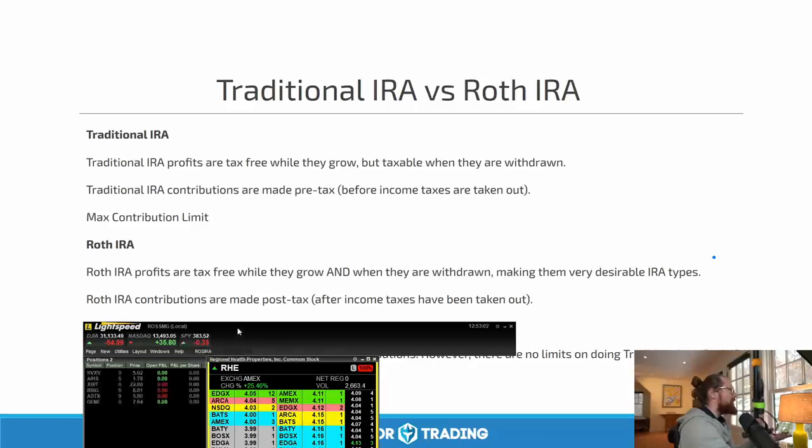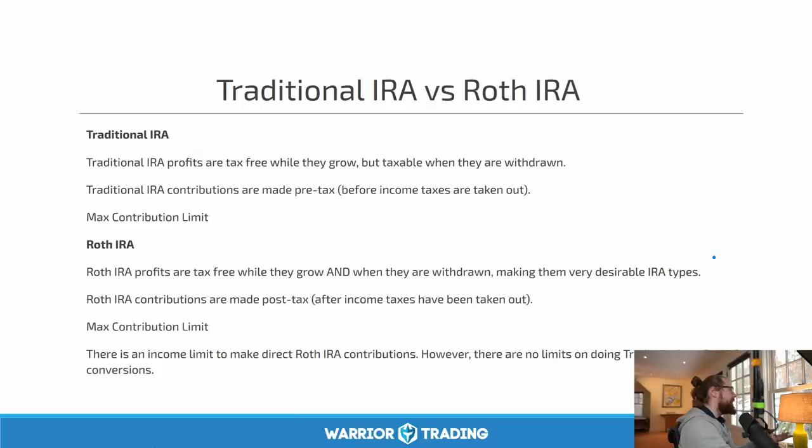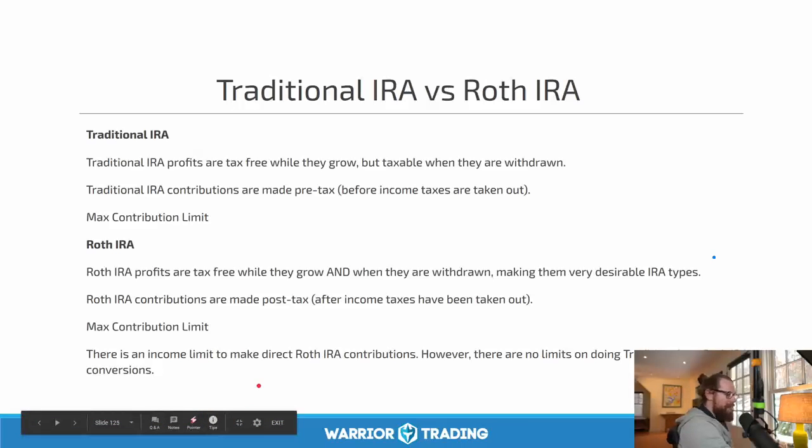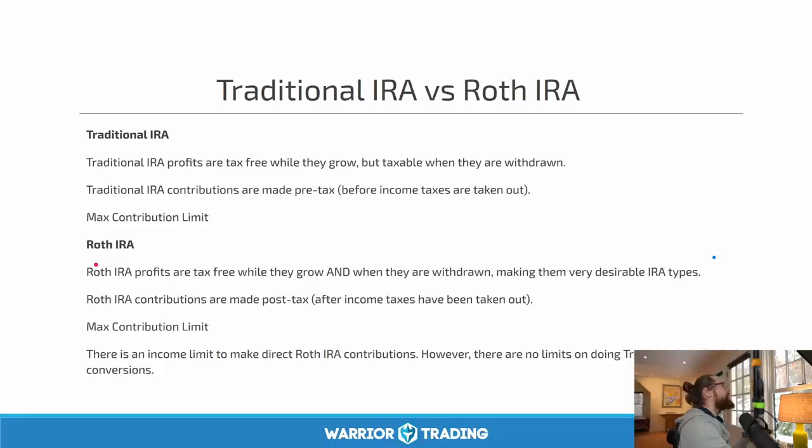So we talk about taxes more in the Warrior Pro classes. And as I said in chapter 1, I think that it's a great idea for you to get into the habit of at least thinking about trading in a retirement account, which preferably would be a Roth IRA. But a traditional IRA is fine too. I mean, whatever you have, you might already have one. And if you already have one that's above $25,000, you could certainly use that.